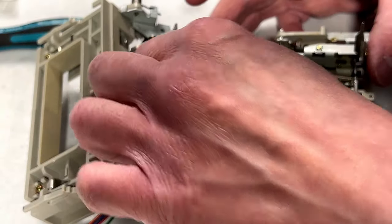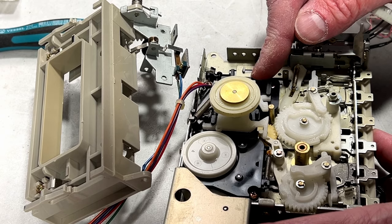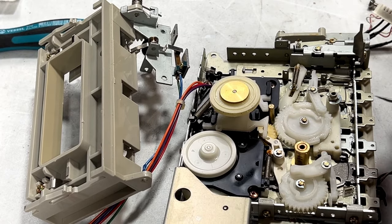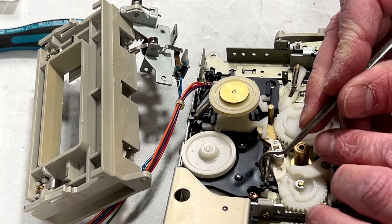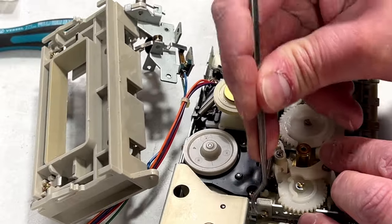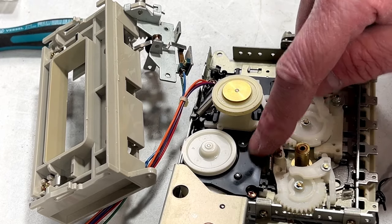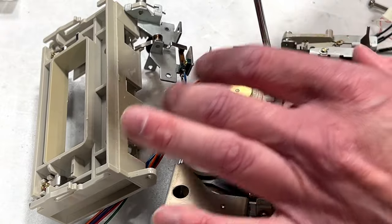Let's see here. There's one spring we're going to have to detach, I think. Well, maybe I don't need to detach that right now. Actually, it's this spring we're going to have to detach right now, the one that goes to this arm right here. Like so. And I think this will let us get this whole assembly out now. So let's give that a shot.